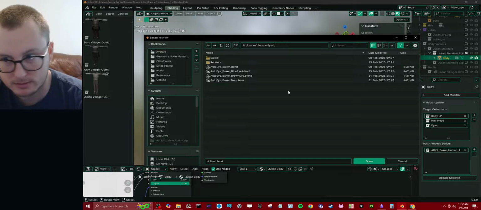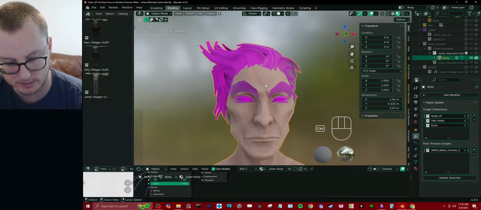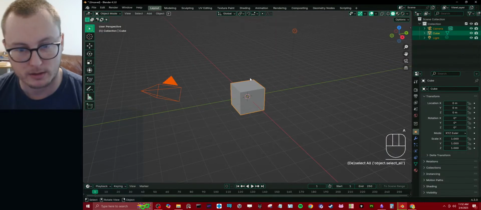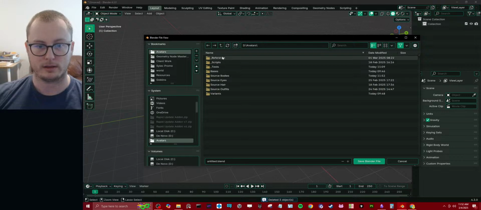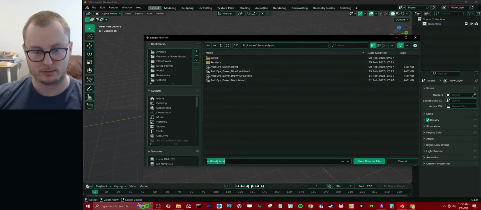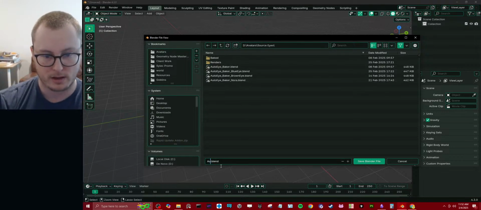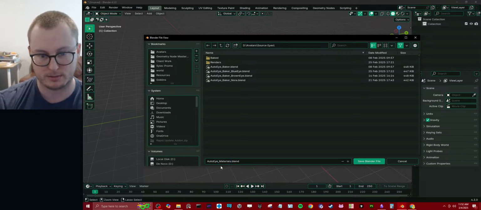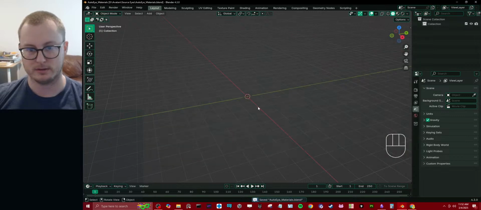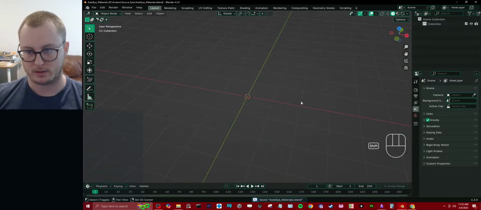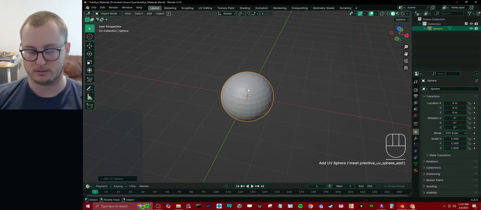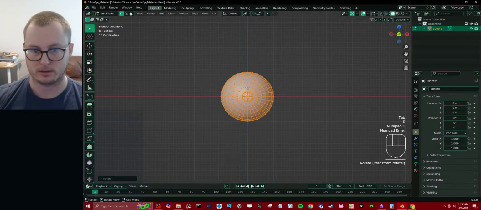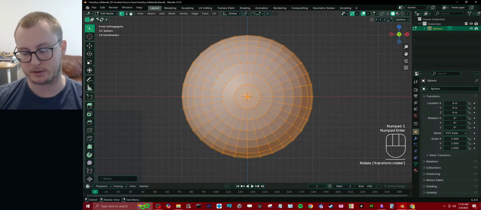Well, actually, I should make a new file and we'll save it in that spot, source eyes, and we'll call this auto eye materials. Save this, and we'll just make an eye really quick. Just perfect, actually.